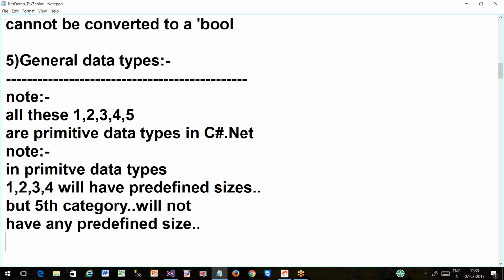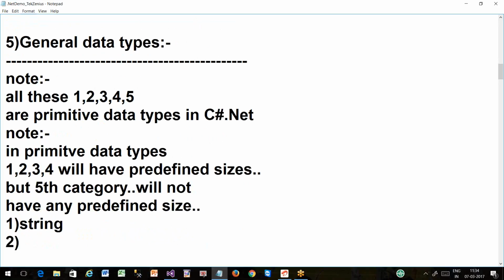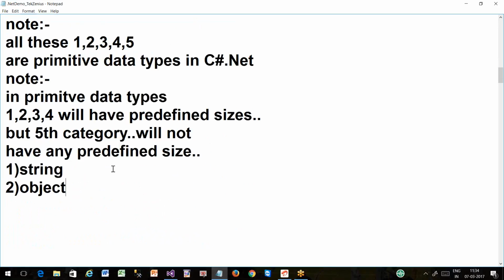Here in general data types, we have 2 categories. Number 1 is string, which you know. Number 2 is object. Coming to string, I have a question: what is the predefined size of string?